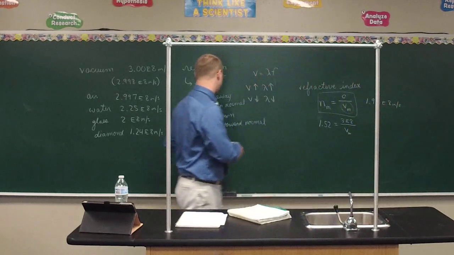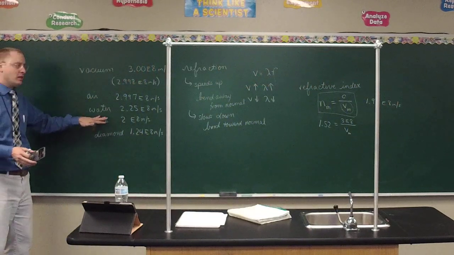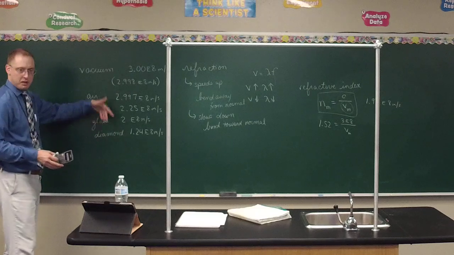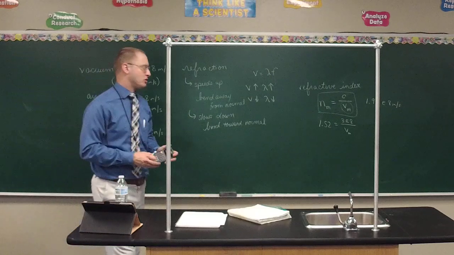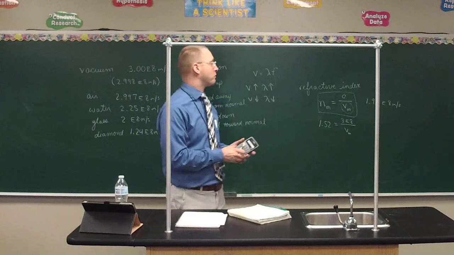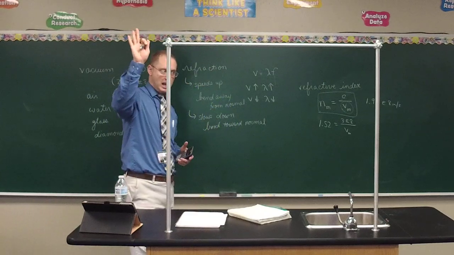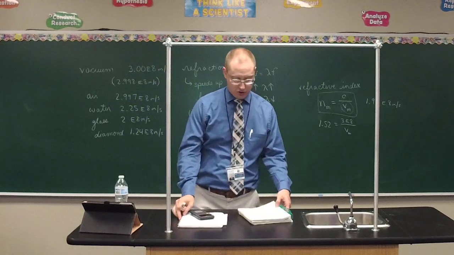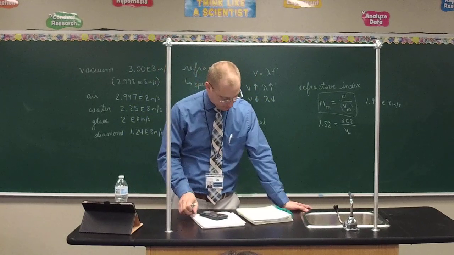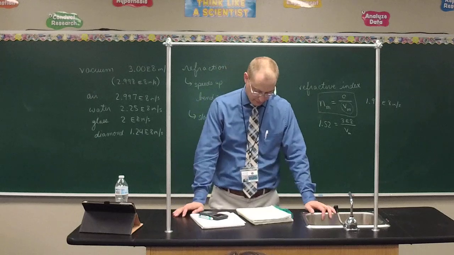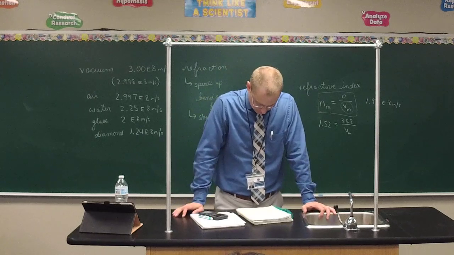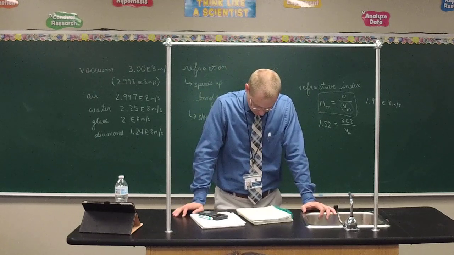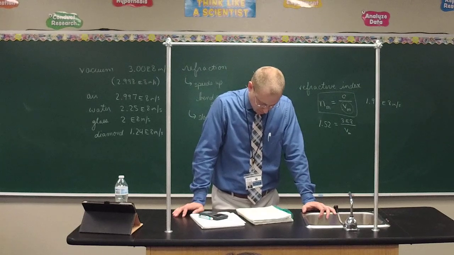I said most types of glass are right around that 2 E8 meters per second. About 2/3 the speed of light is right around there. If we rounded to 2 sig figs, we would have had the 2.0. Did we get 1.97 E8 meters per second for the speed of light in that glass? Number 2 is an interesting problem. Read that one for us if you would, Michael. The speed of yellow light at 589 nanometers is measured to be 1.92 E8 meters per second in a certain liquid. What is the index of refraction for this liquid?